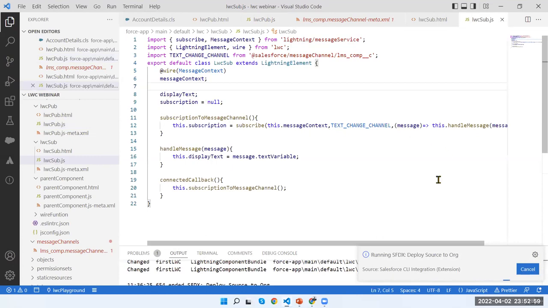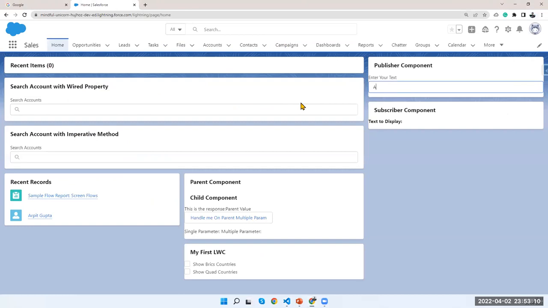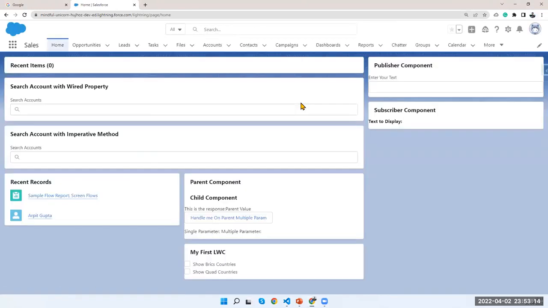Then this will handle the whole message, and then after that, message dot text variable. So whatever we are messaging, it is dot text variable. Right, and you can see, whatever on change.